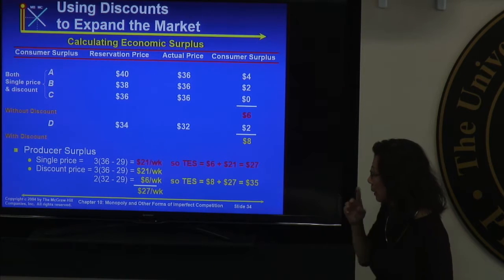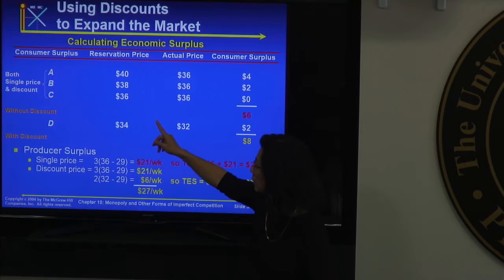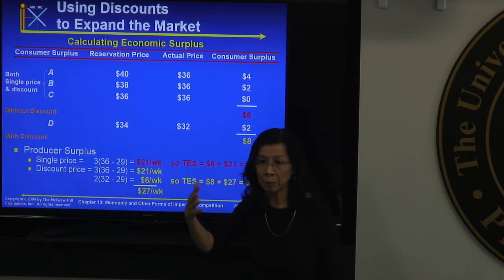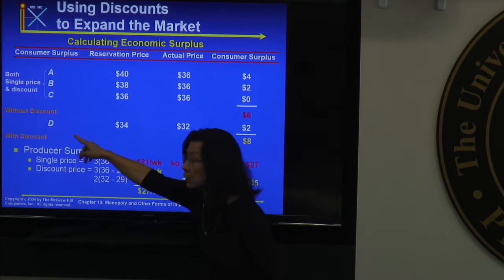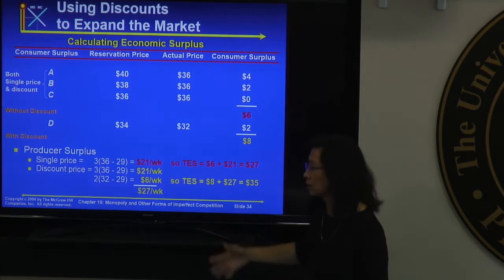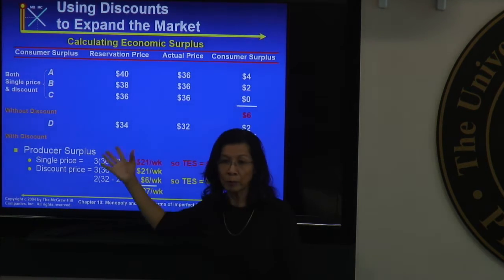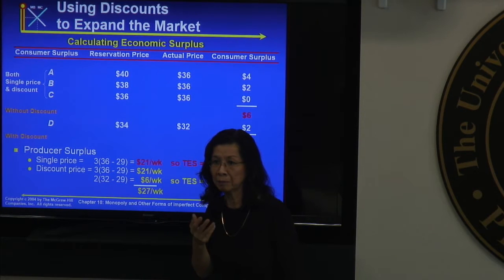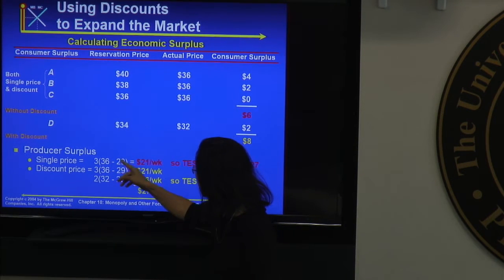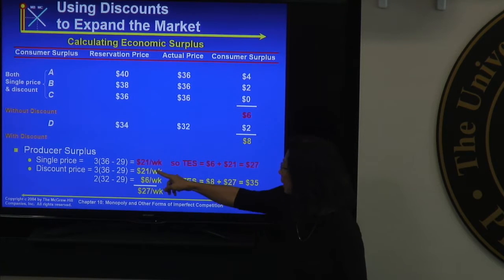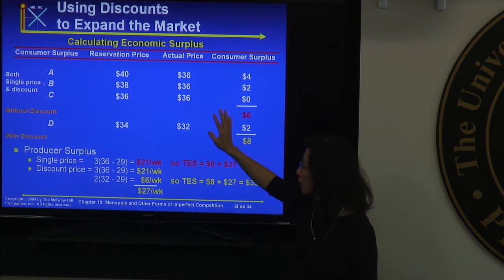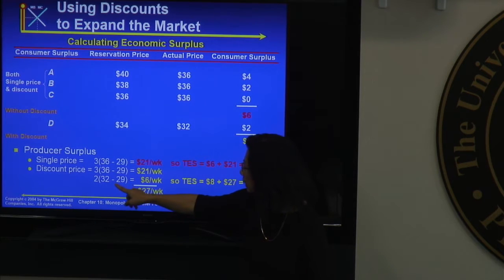Everybody got that? Then when you introduce that discount price or the coupon, you serve 5 students. Again, I did not include E because that one consumer surplus is 0. So it's like the homeless person I talked about in the Michael Jackson concert ticket example. So now, that first part, sub-market, is the same as what we just calculated. But the second one, you get a little bit more.